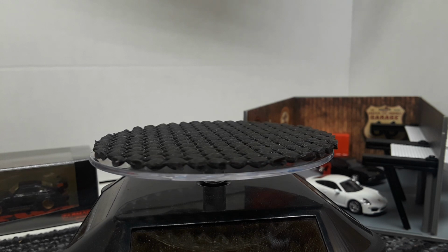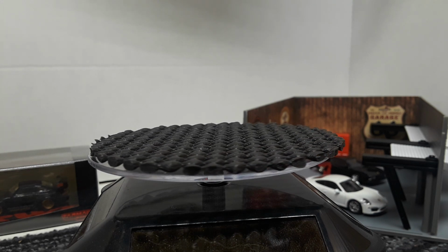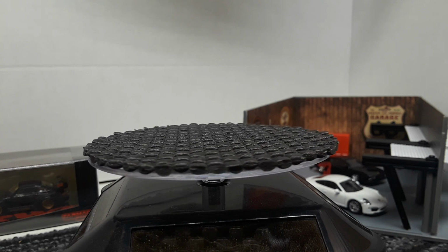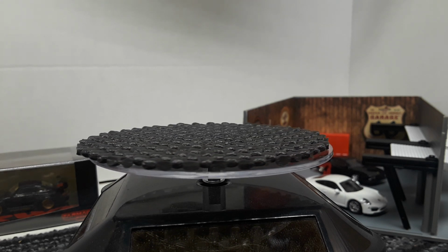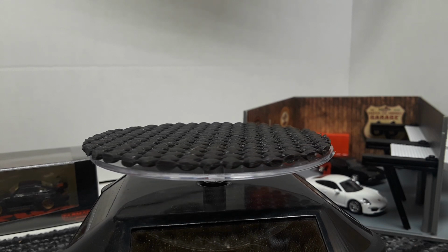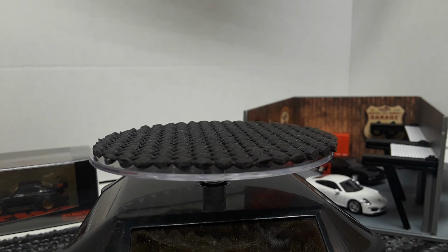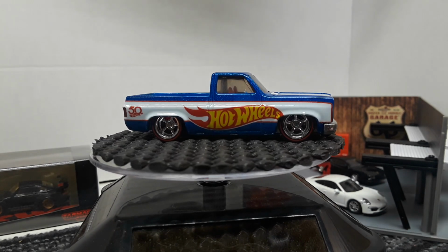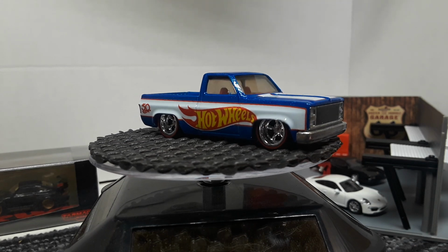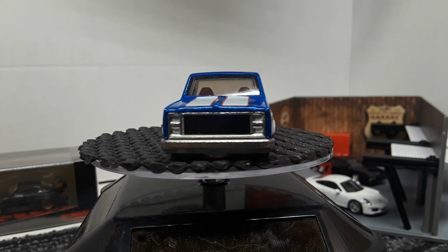And this time we got a whole bunch of Hot Wheels Chevy Silverados and a bunch of Green Light Dodge Power Wagons. And we even got a Hot Wheels Power Wagon and a whole bunch more. Let's go ahead and start off with the Hot Wheels Chevy Silverado with the metal base and rubber tires.